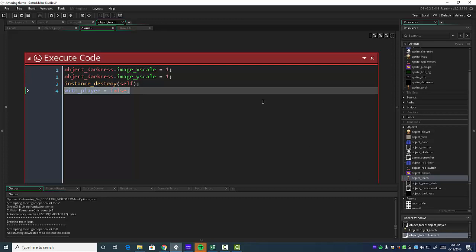I hope that you find this helpful, and I hope this will also help you in future collision events whenever there's something that moves with the player. So there you have it.